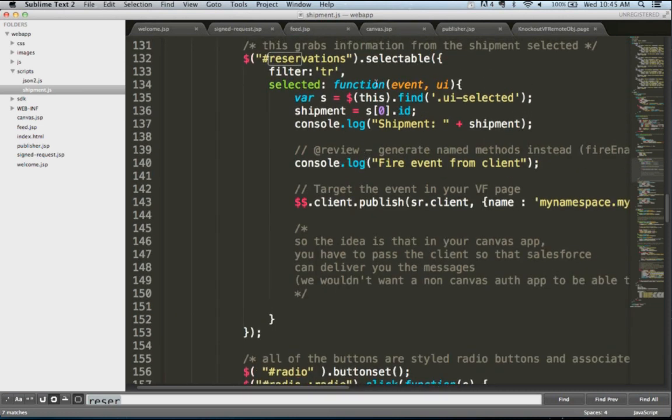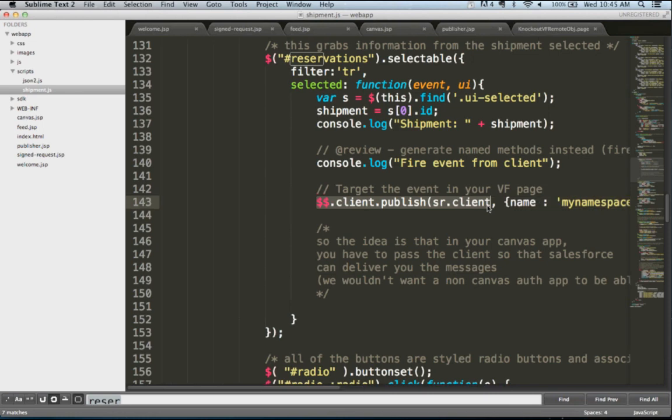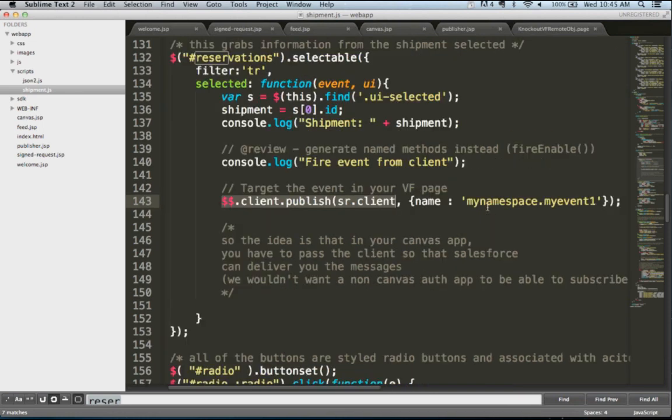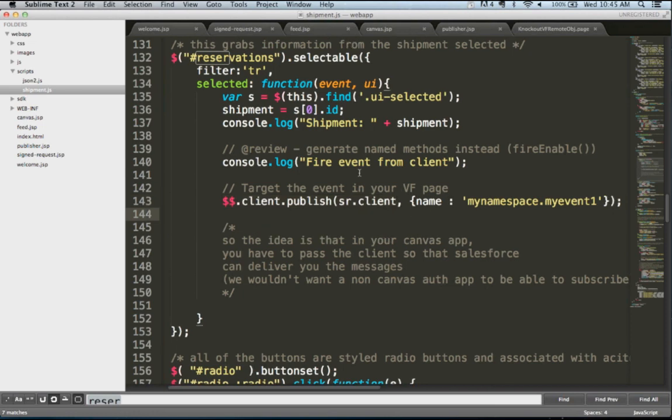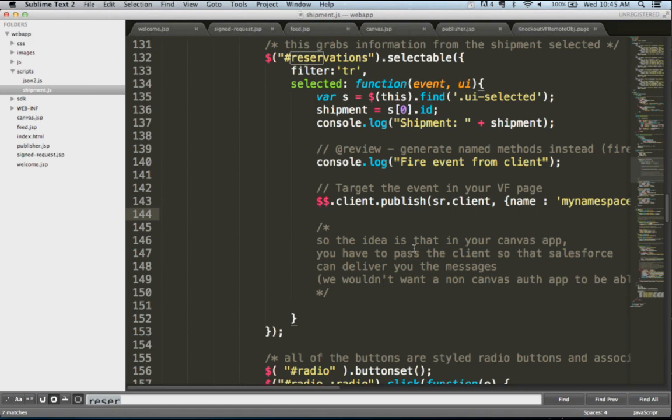Basically, I've got a list of items that are selectable. And when I select one, I'm going to publish some data to this Canvas Publisher event infrastructure. It's just another thing that happens when you select something. So, I'm not going to go into too much detail there.